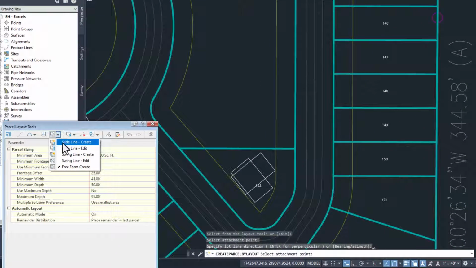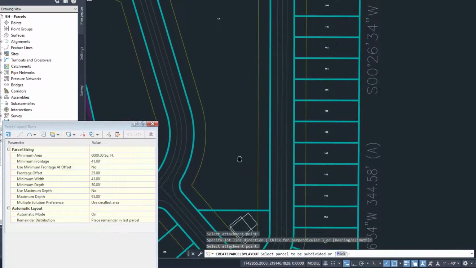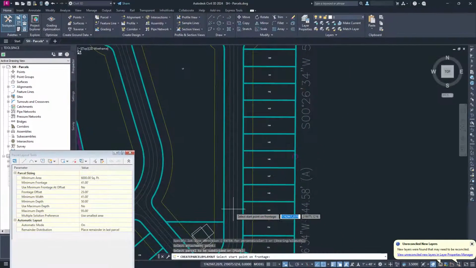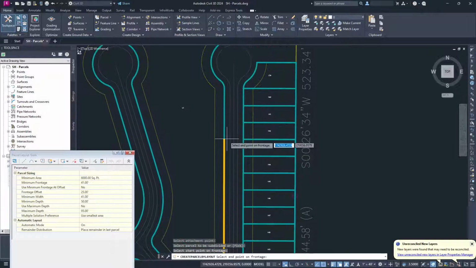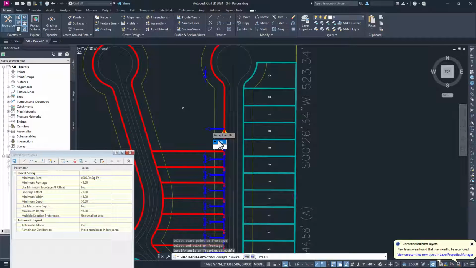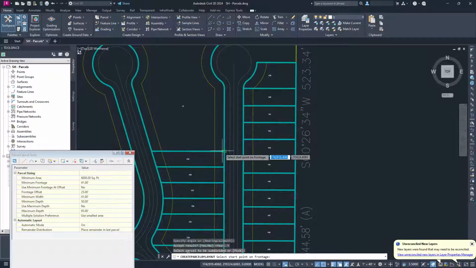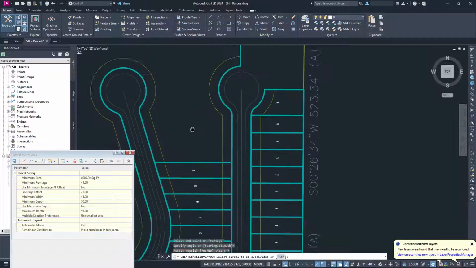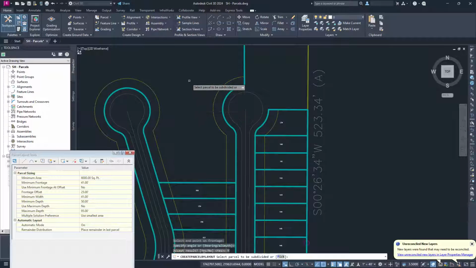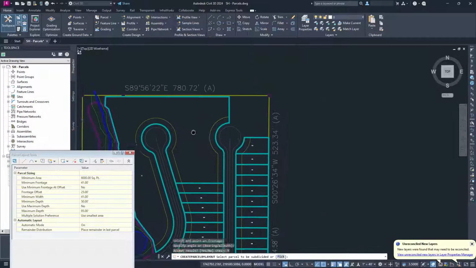Then I switch back to the slide line create like normal, and I'm going to subdivide this one up to a certain point. I'm going to come right about here. That looks pretty good. I'd like to have one more here, actually. Let's just go to here for now. Much better. Now for the rest, I've got the depth here. I can actually split this in half. And that's what I'm going to do next.